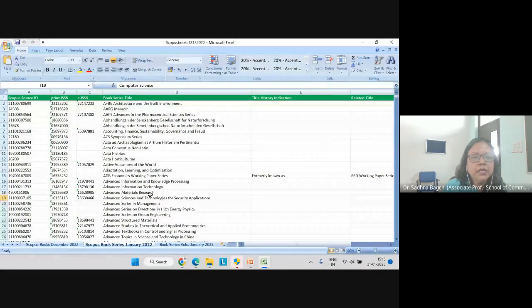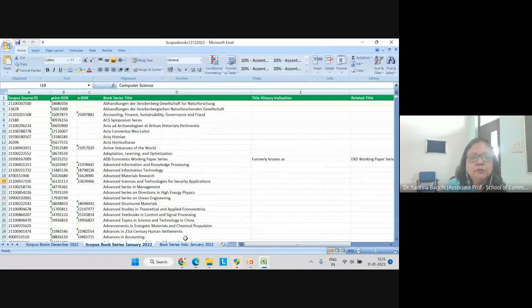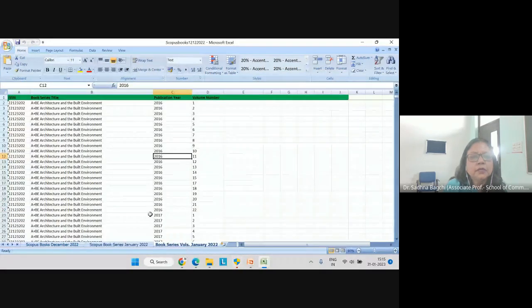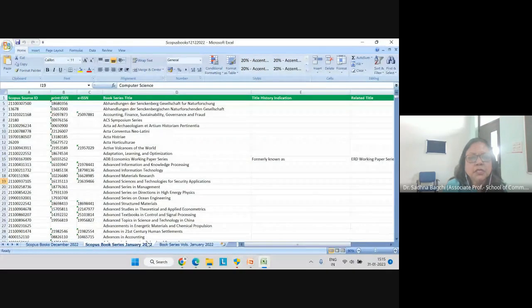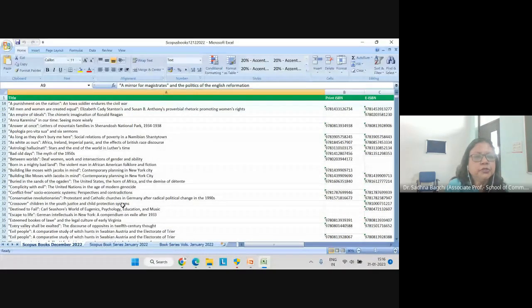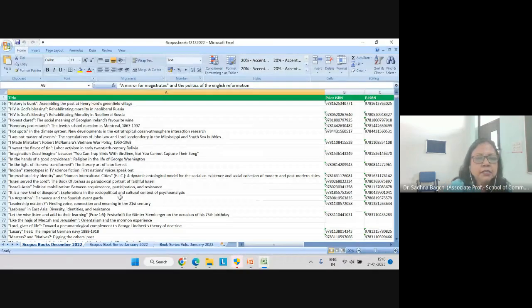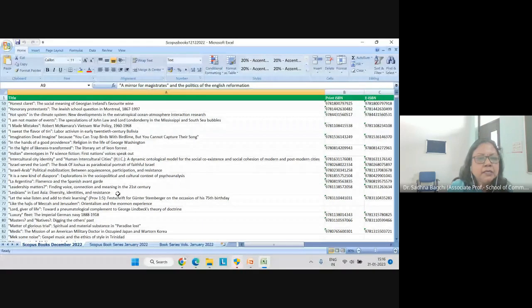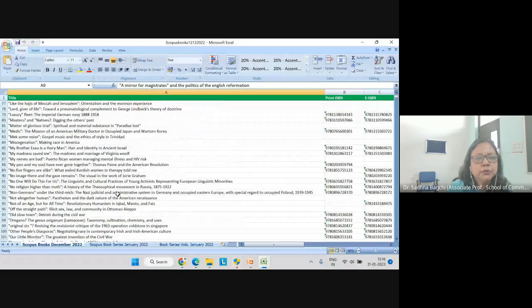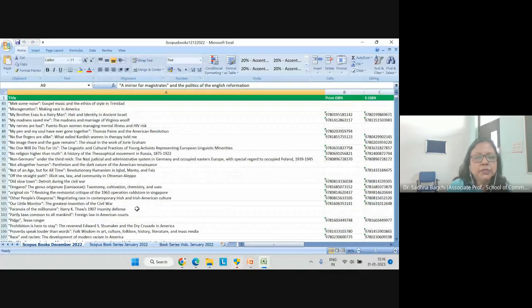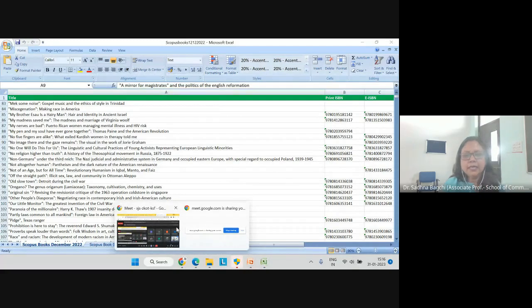Scopus book series January 2020, which book series are coming in January 2020, and book series volume, meaning those which already come in a series, in volumes. So if you are approaching Scopus listed books, you can find the list of books here, and on that basis you can submit your article, that is a book chapter, to a particular book. If your article is suitable for that particular book, then your chapter will be selected. This is the way you can find the correct journal and correct books for your article publications. Are there any queries in this regard?